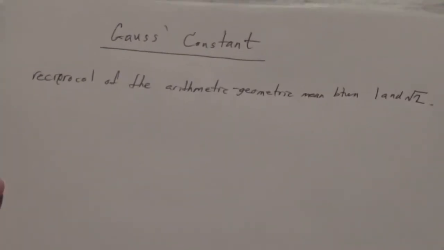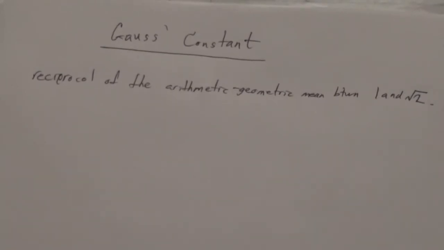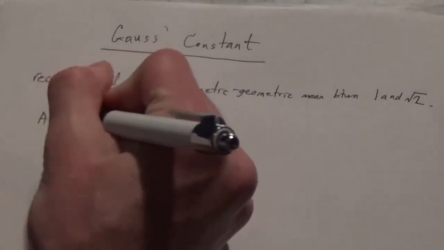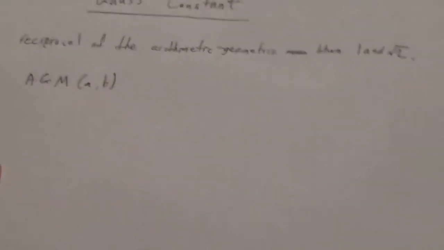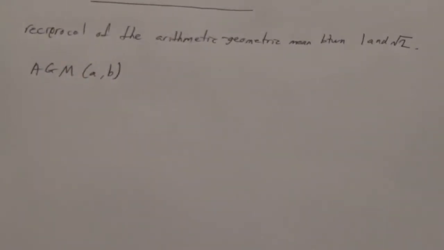So if we unpack this, it actually gets very interesting. The arithmetic geometric mean, or sometimes abbreviated AGM, between two numbers is another very interesting concept that people don't really often talk about. In fact, the number of different kinds of ways of calculating an average that there actually are.